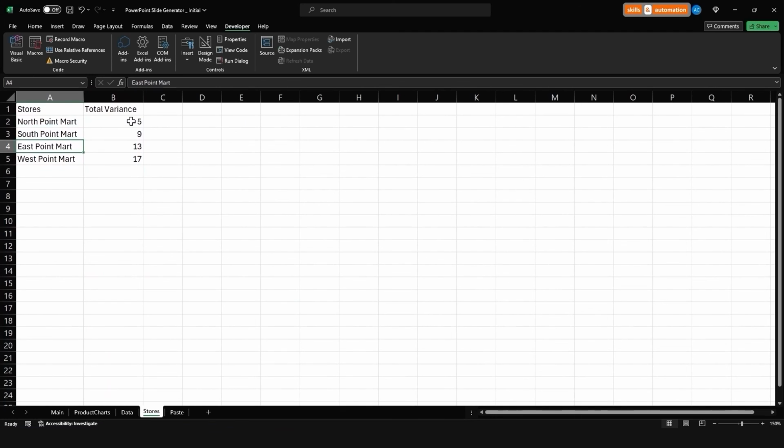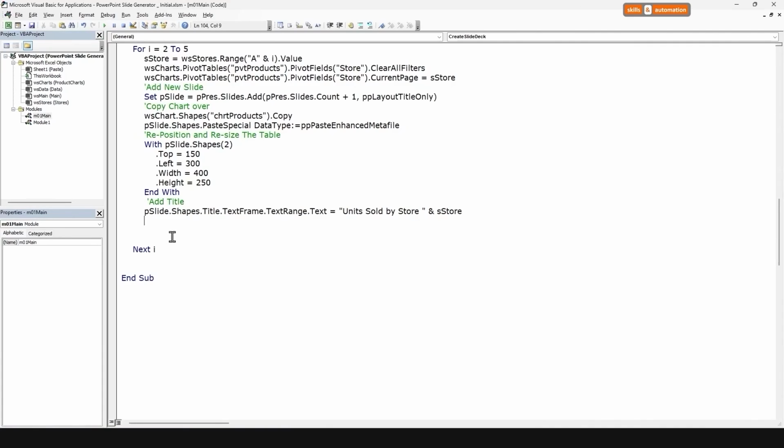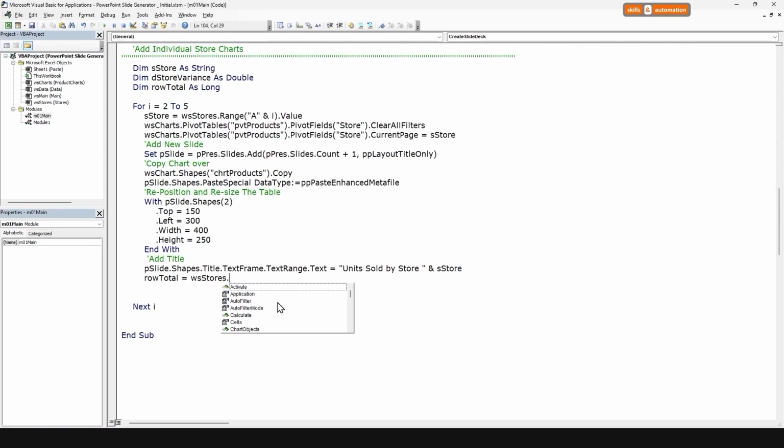So let's grab the row number from column B. And we'll use this row to grab the total variance for our current store from the main worksheet. And let's round up the value.